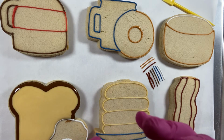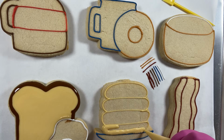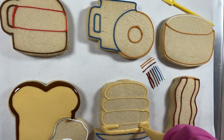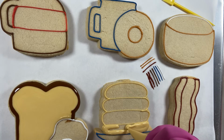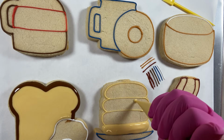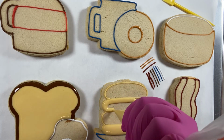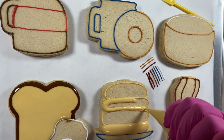Next, we're going to come over here to our pancakes, and we're going to flood in this bottom pancake. You're just going to squeeze that out, nice consistent pressure, and fill up this bottom pancake here. And then you're going to skip one and do this next to the top one here.